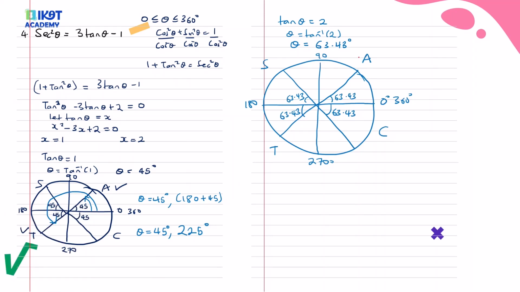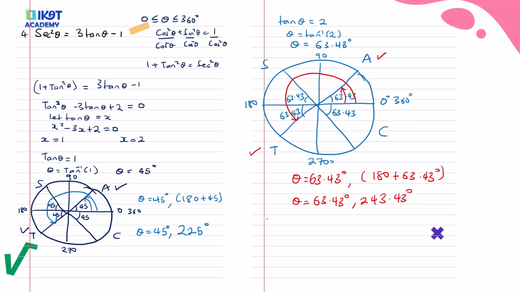Since it's positive, all, and then where tan is positive, so this goes there and this comes there. So what is theta? Theta is equal to 63.43 degrees, comma, 180 plus 63.43 degrees. So theta is equal to 63.43, comma, 243.43. Remember I told you, you can always prove. So when I come and say theta, I now quote the entire line of angles, usually in ascending order.